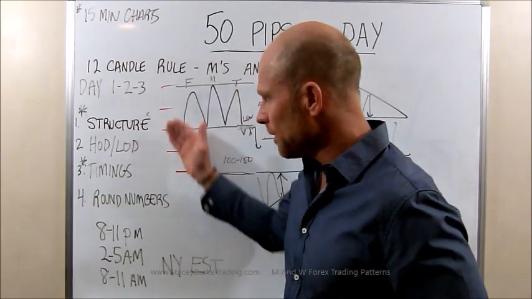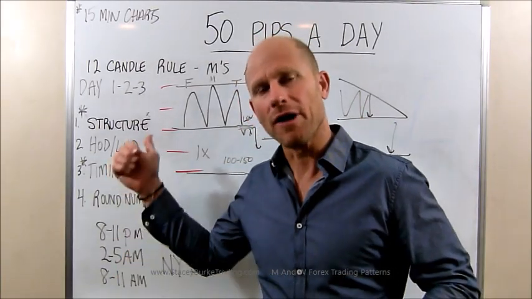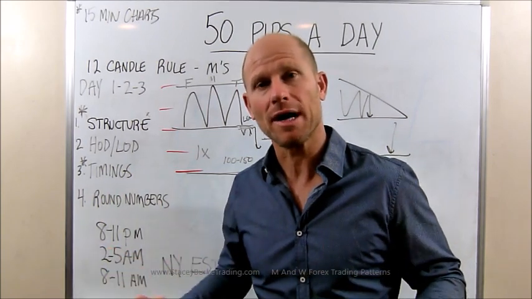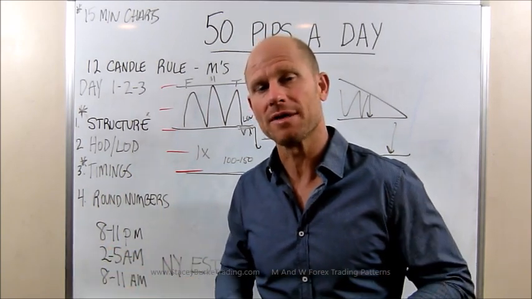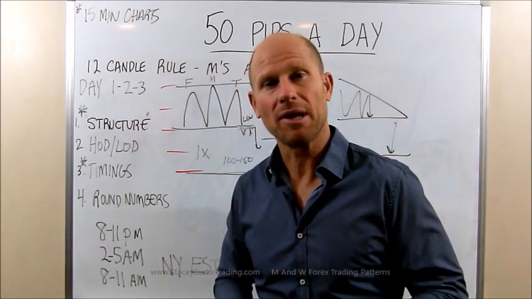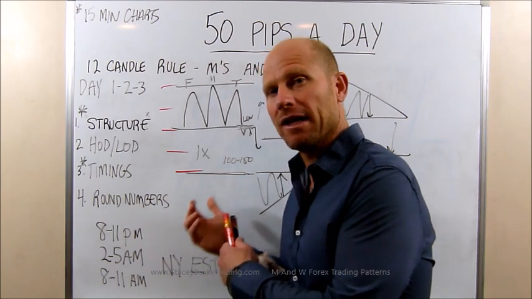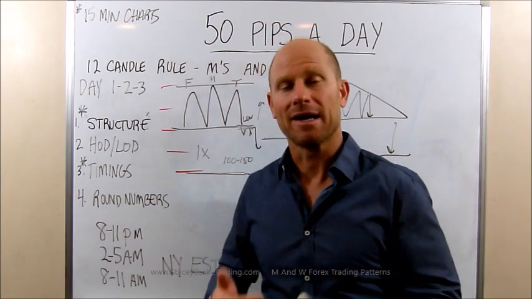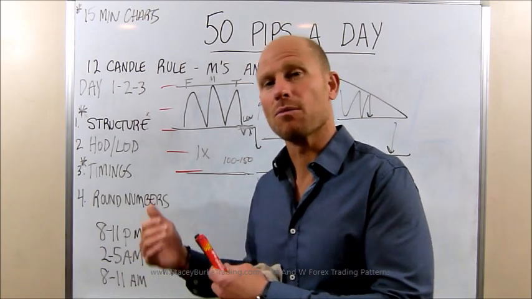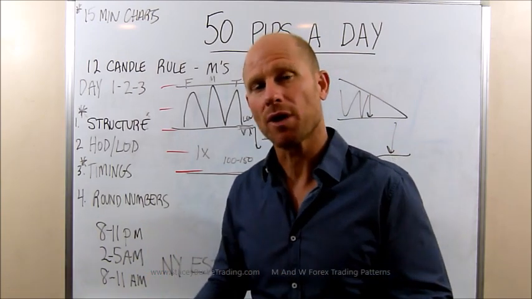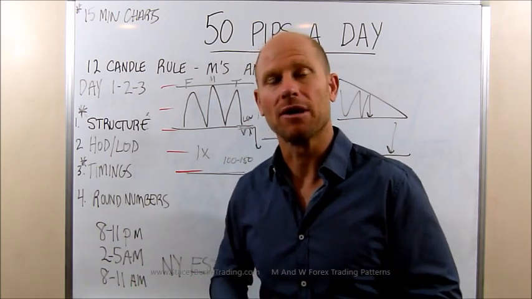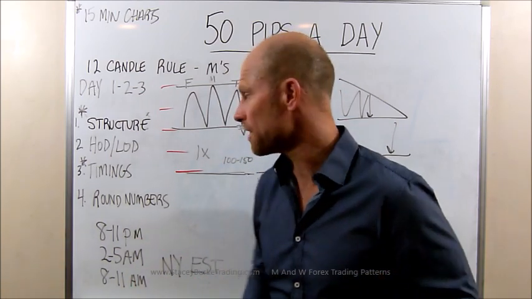Okay, so just reviewing structure, really important. The high and the low of the day. Every time our session starts, we redraw our highs and lows because they will change throughout the day, but we have our bigger structure and our directional bias in place unless the market gives us a clean setup for a counter trend trade that would be potentially 50 pips or more. But if we're in a trend trade off the high with a downtrend or off the low with an uptrend, we potentially could be looking at 50, 100 or more pips with that market.